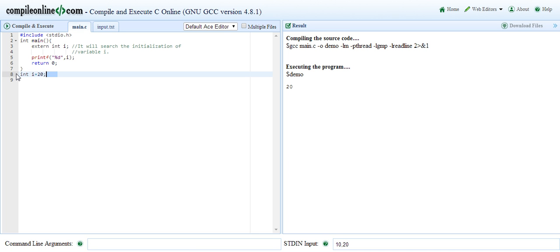The compiler has the info that an integer variable i is going to be defined somewhere else, so we can link it to this extern int i. Whenever I try to print it, the compiler looks up the actual definition of that variable. In the same file I have defined it as 20, so the compiler looks into the info and prints the value 20.